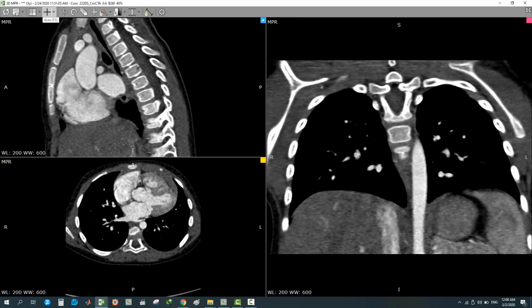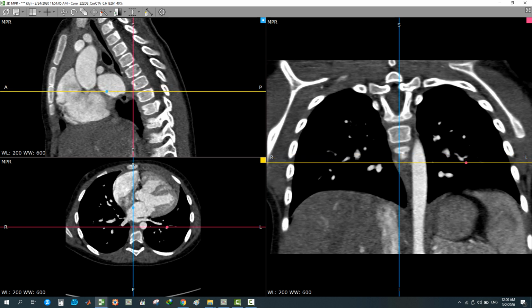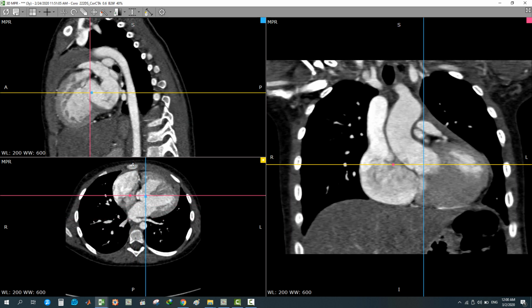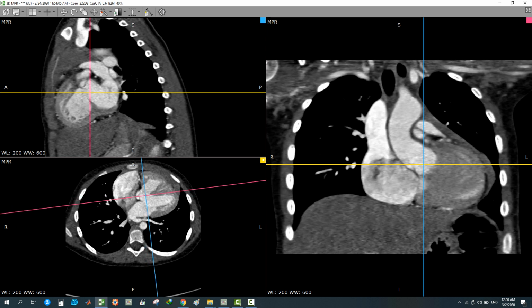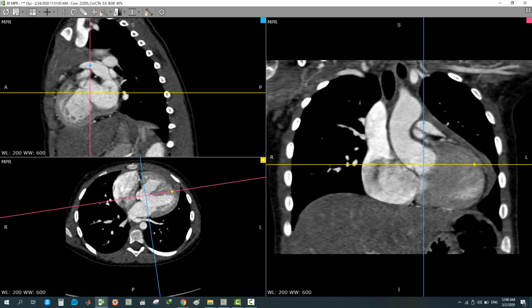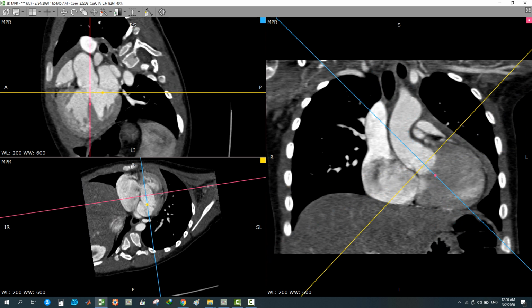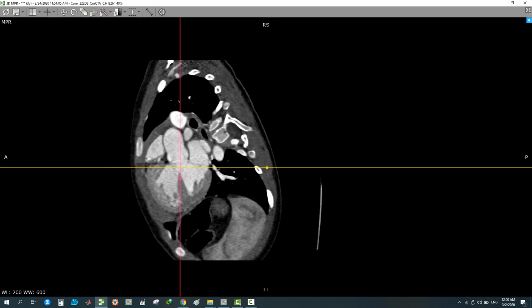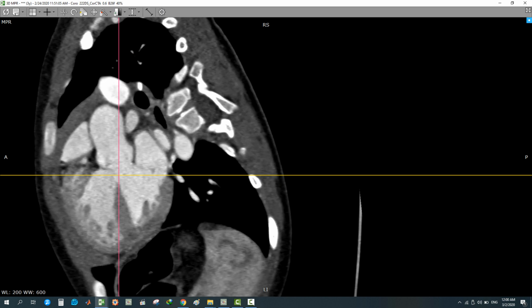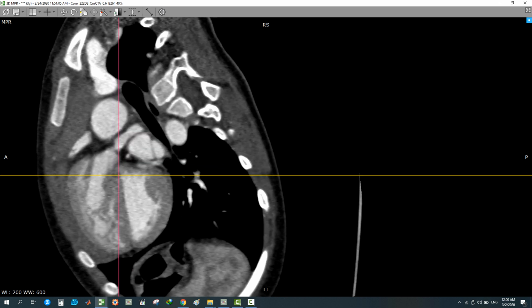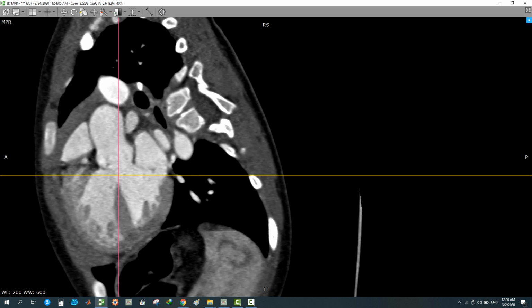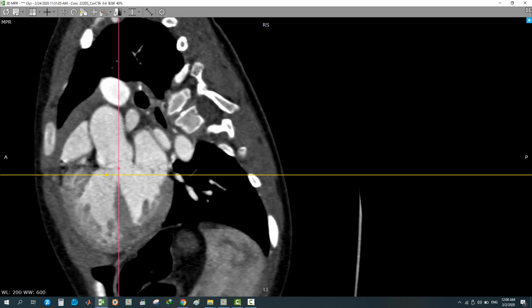I will reset. Bring your cross line in the axial, in the center of the VSD like this. Bring this line to intersect the interventricular septum. In the coronal part, bring your cross line in the middle, midway. Okay, and slight tilting 45 degrees to the right. You'll get a VSD with an overriding aorta. Okay, and this way. Okay, this one. Not to be like this, more anterior or more posterior. Okay, in this midway like this, you can easily measure the VSD.